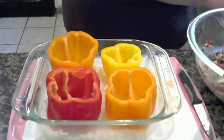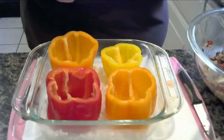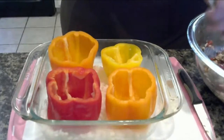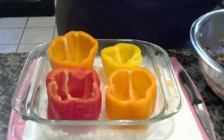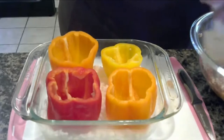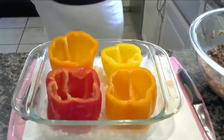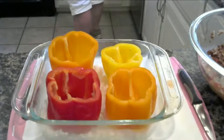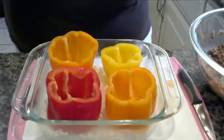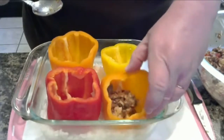All right, we're going to begin to stuff these. I've added a little bit of olive oil, just about a teaspoon or so, to my meat and rice ingredients. I like the flavor of the olive oil. And then maybe just begin to fill these, as you can see.